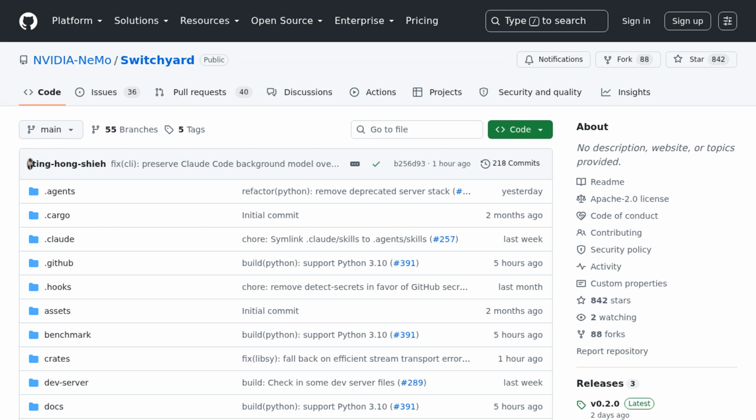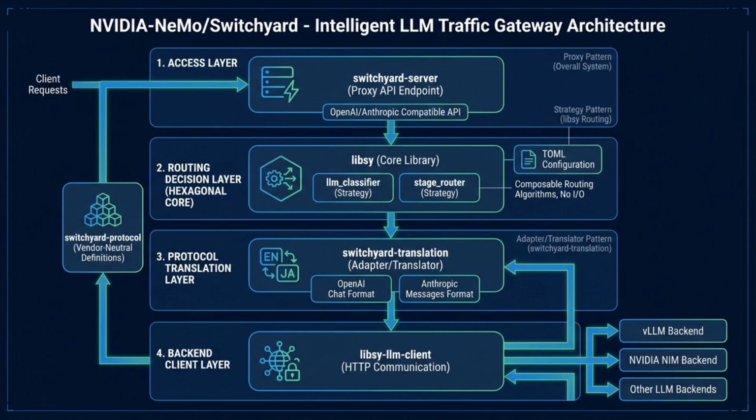The core problem it's tackling is API fragmentation. Think about it. An application built to use OpenAI's API can't just switch over to a model from Anthropic without major code changes. That's because each provider has its own unique API format. These formats are essentially the specific rules for how software communicates.